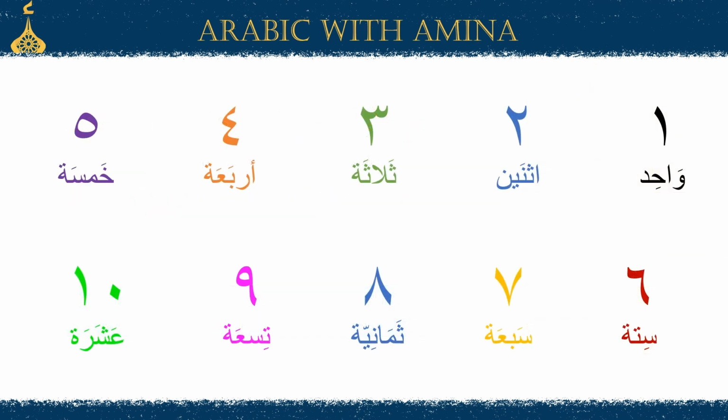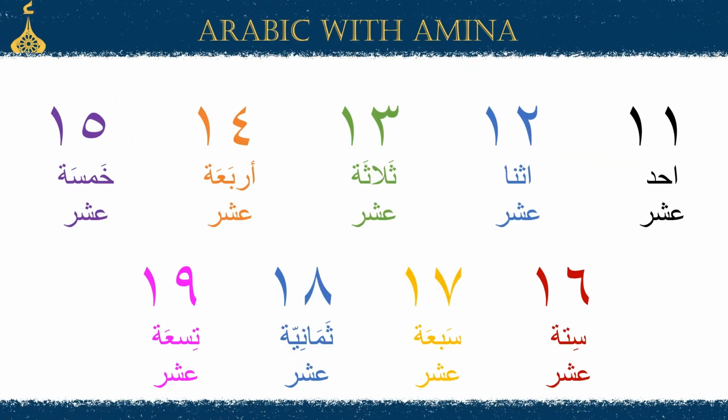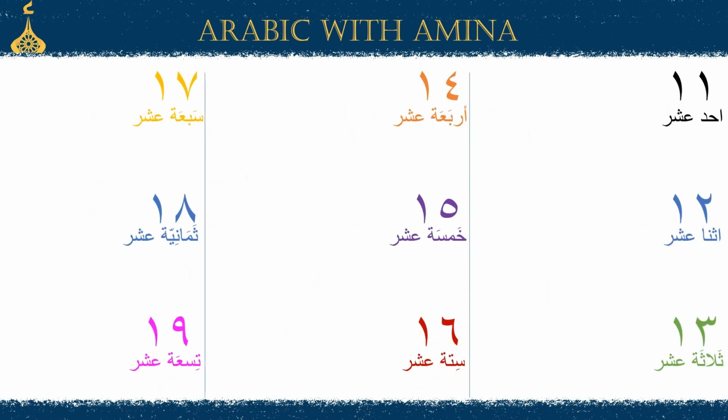So we covered how to form ordinal numbers from 1 to 10. But what about numbers like 11, 12, 13, the teen numbers? How do we put those in the ordinal form? Well, we're going to start off with number 12. We're going to skip 11, because that's a little bit different. The other numbers, 12 through 19, will follow the same pattern.